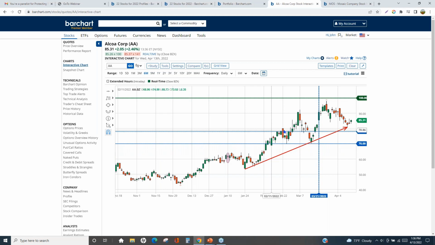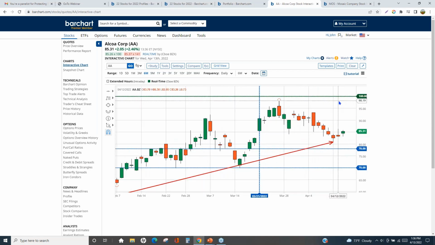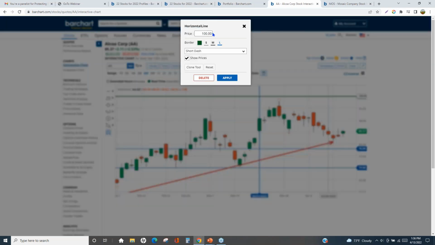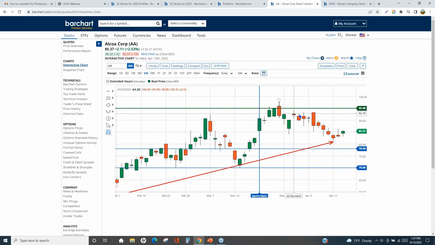And if I look at my chart, notice here that, yeah, that $100 call value that I saw, that supply zone that was way back in 2008, if we change this line to $95, notice how it lines up with these highs. So I feel comfortable selling this call because this now represents an area of supply, an area of resistance that Alcoa might struggle with the next time it gets back up here. So it fills all those characteristics that we wanted, all those rules we wanted.